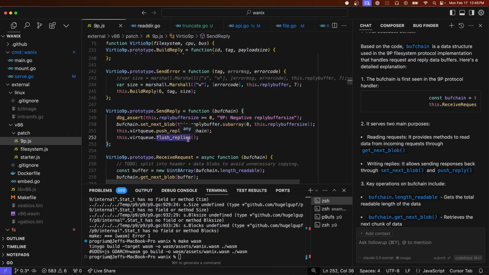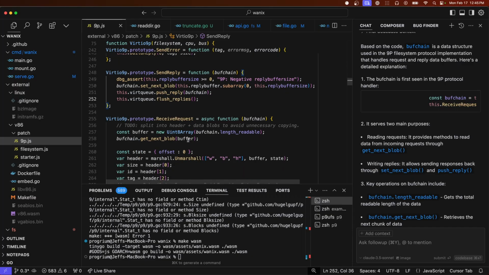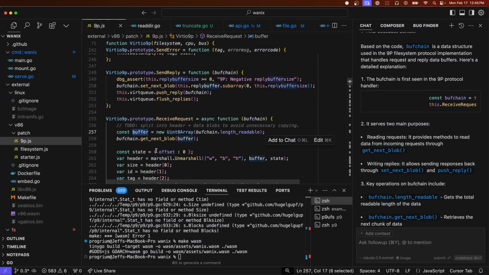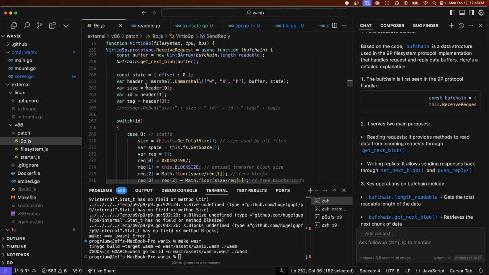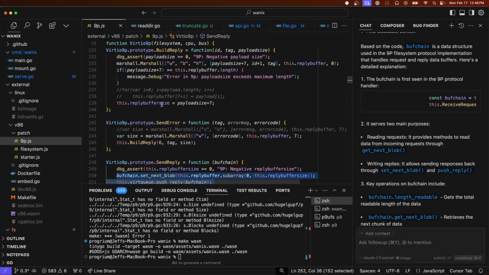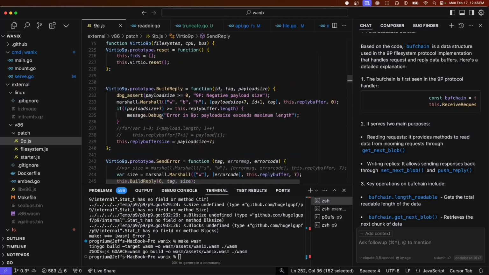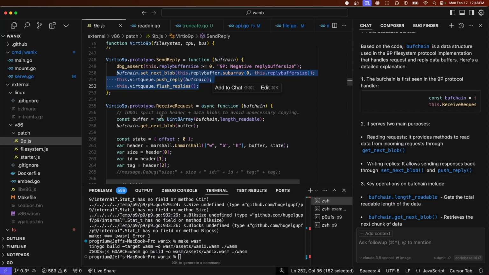So yeah, we can get a buffer, then we can process it and then we should get a reply buffer back from our server, whatever it would write to the socket. And then whatever buffer that is, we just have to write it into buff chain and then do this. And then we can basically send error. It's just a different reply. Okay.